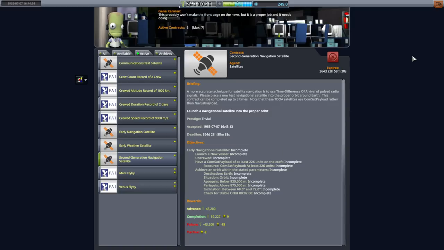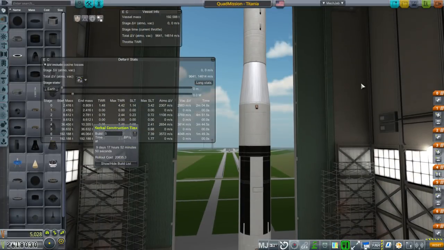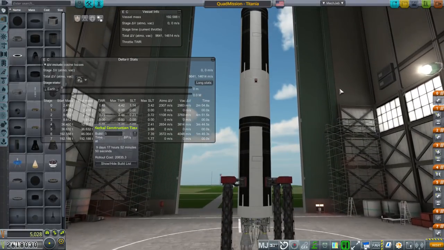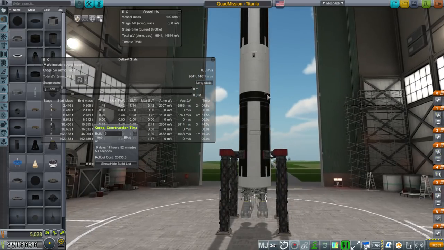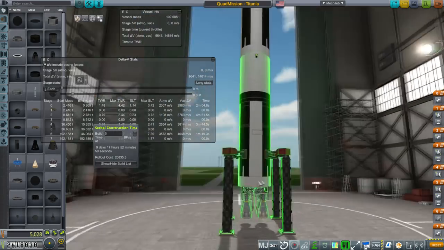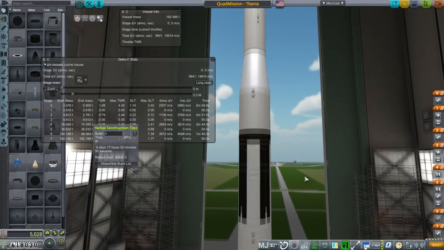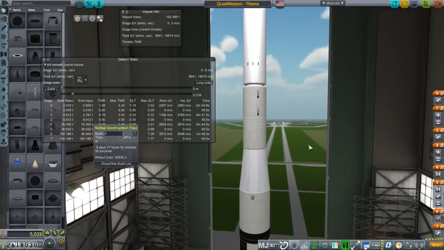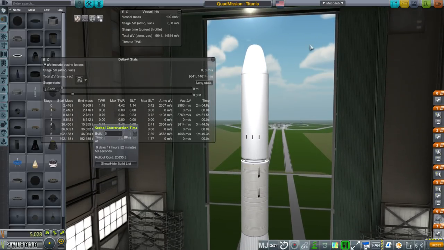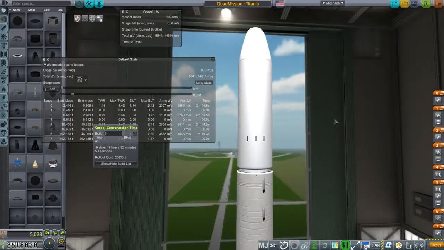Let's take a look at the rocket. All that depends on our engines actually working, of course. Here we have what I've decided to call the Titania rocket, because it's Titan tanks, but not really a Titan. We've got four H1 engines, and then the LR-105 on the second stage. Titania was the queen of the fairies in Shakespeare's Midsummer Night's Dream. But anyway, that's the rocket.